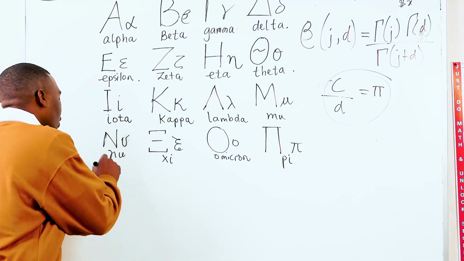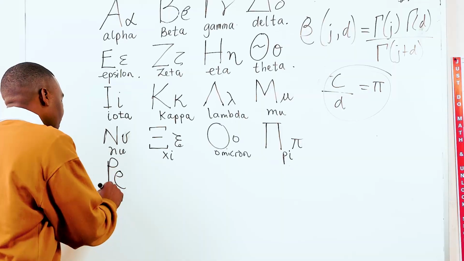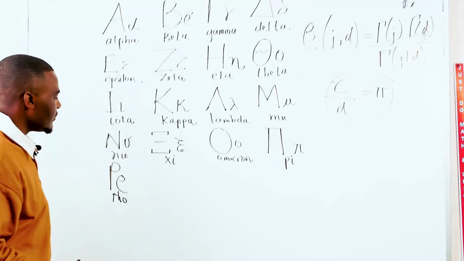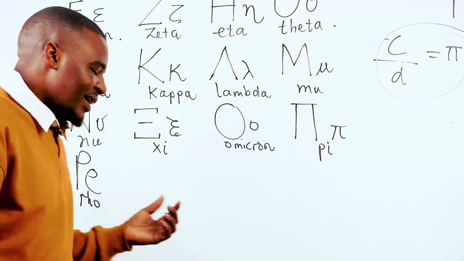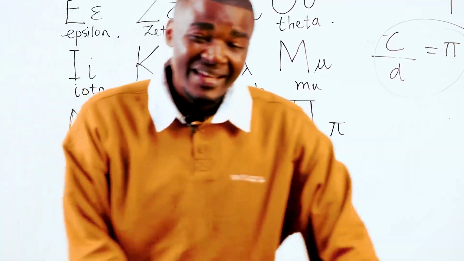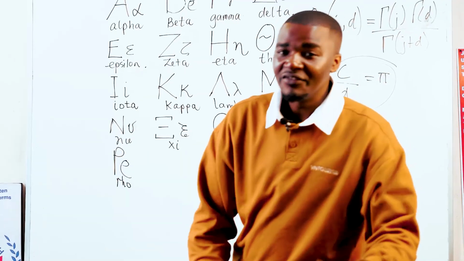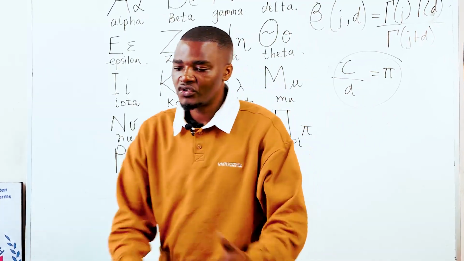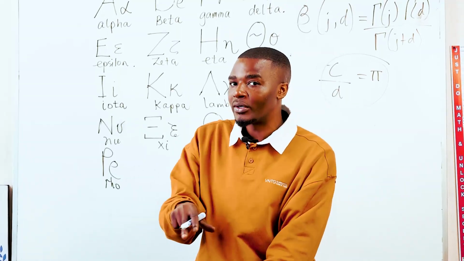we have got what we call rho. So capital letter P, or you can write it like this. You read this as rho, right? Rho. Rho is used in so many areas in mathematics. One of the areas that it is used probably in civil engineering, let's say maybe you are trying to construct a boat. We want to know the density of that boat because by the end of the day it's going to be in water, right?